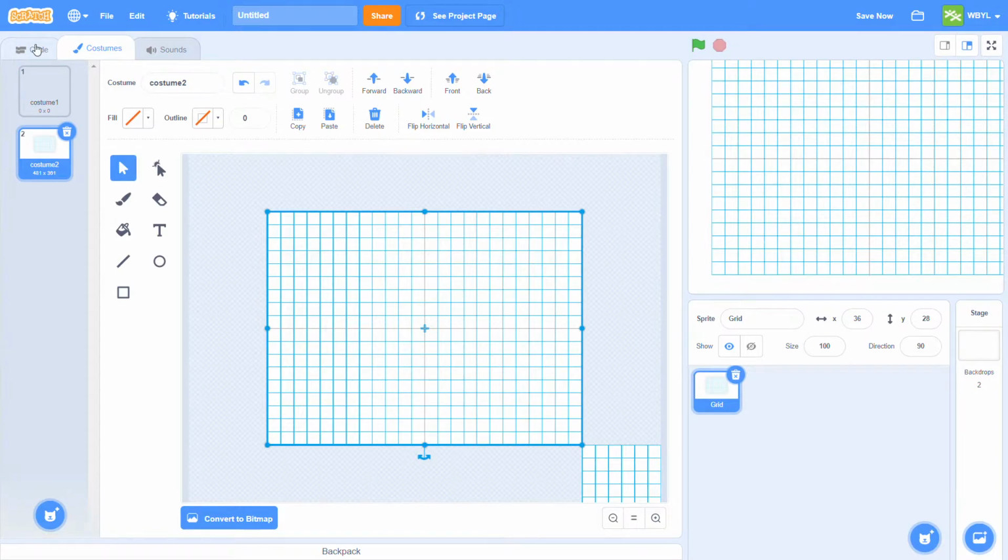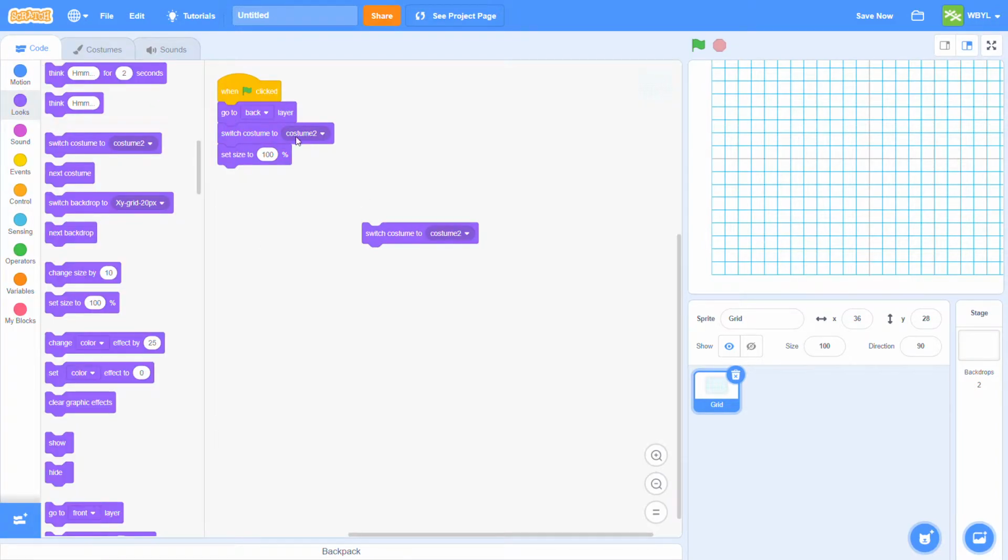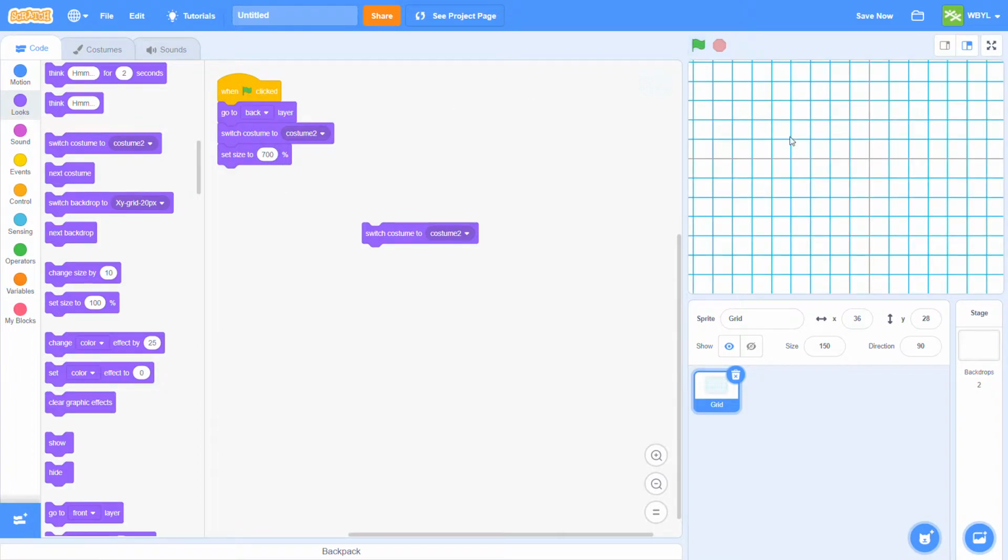Alright. Now the reason we did that is because that sprite is so big. If I want to change this to say 700% size, when I click the green flag, it's not going to actually get that big. See, it's only going to get to 150. So what we're going to do is you're going to build your script out like this. So you're going to need a when green flag clicked, go to back layer.